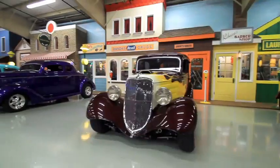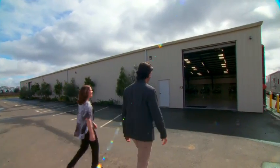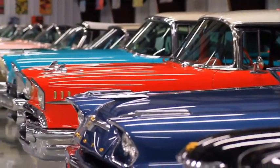Oh, wow. I'm just going to throw this out there. Can I drive one of these cars? I'm sure I could figure out a way to get you behind the wheel of one of these rods, but you can't pick yet because we've got one more garage to see. Each garage holds cars that range in value from $50,000 to $1 million, with the third and final garage as the most valuable of them all.